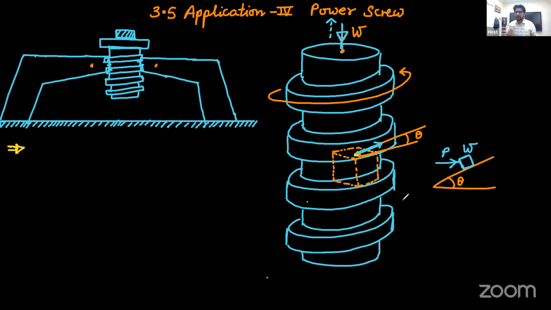You rotate the screw in an internal thread. That's it. And the whole car gets lifted. That's the power of a screw. That's the power of power screw. Okay, that's why we call it power screw. It's a powerful mechanism. So, my dear friends, what will be the force required here?